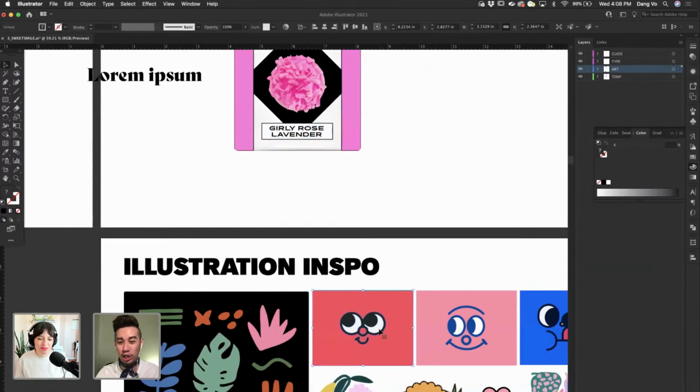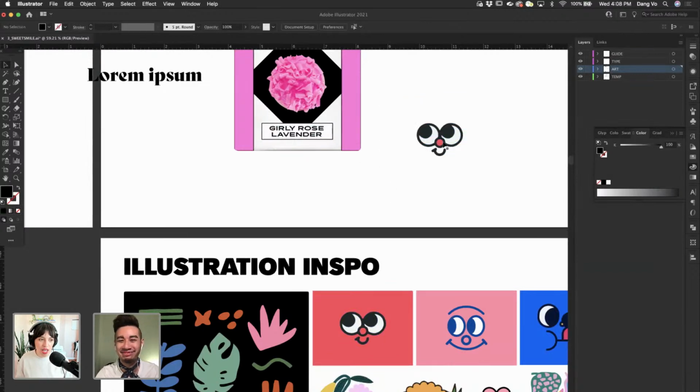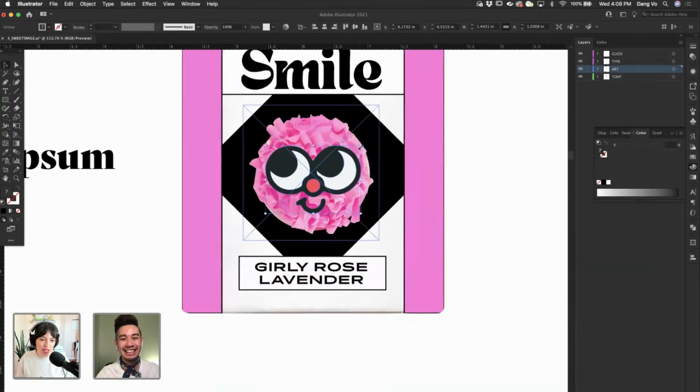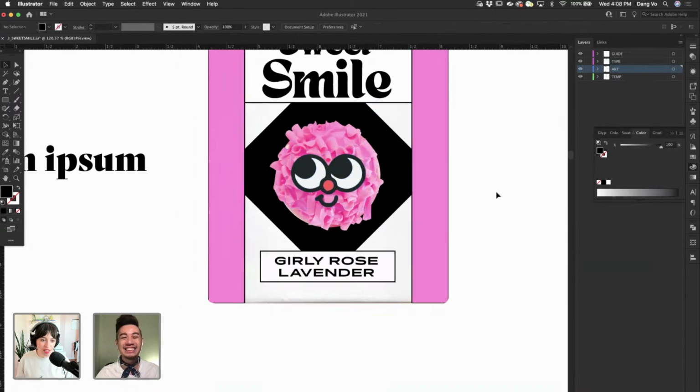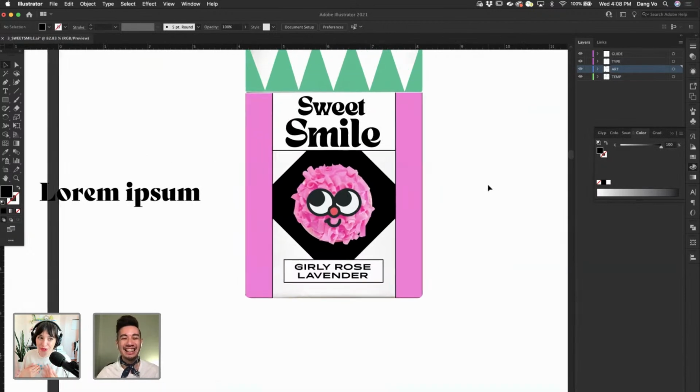So let's see if this works, okay? We're going to give some eyes, some facial look. Oh, amazing. So you grab those eyes and now we're just going to test and see if we like how this works. How are we liking it? I do, but I don't know if you want to go in a different direction. I really like it.